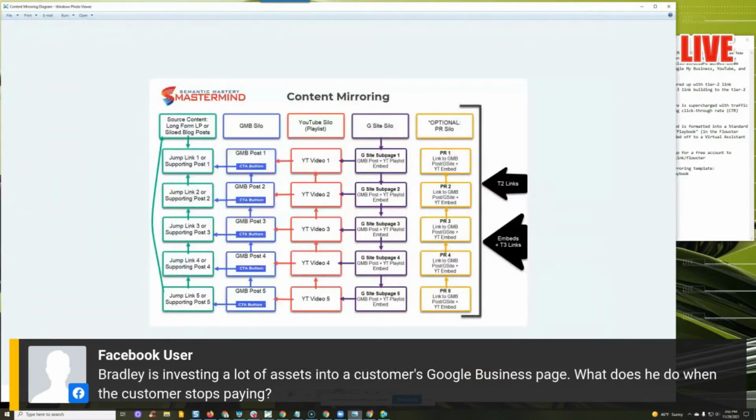And that's one of the beautiful things I like about all of this. For example, the Google site silo, whatever gets done to the Google business profile directly, guys, the client paid you for that. That's their asset you're optimizing. So if they cancel services or decide to suspend payment, any links that you built directly from external sources that you don't have access to edit or remove, they're just going to continue to benefit from that.